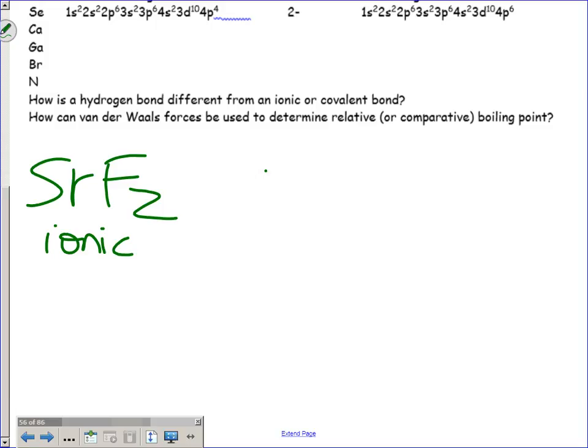Well, how do I show ions? Sr starts out with how many valence electrons? Draw this with me if it was incorrect, because you will be correcting this entire problem set and resubmitting it to me. If I'm doing it now, you better be doing it now with me. How many valence electrons? 2. Now I have 2 fluorines, right? I'm just going to draw them separately. That's cool. Draw 2 of them. How many valence electrons?